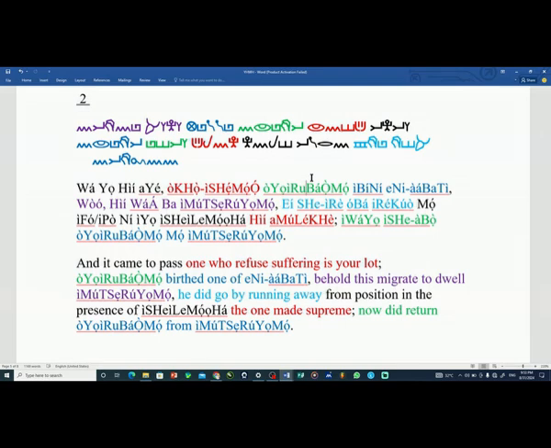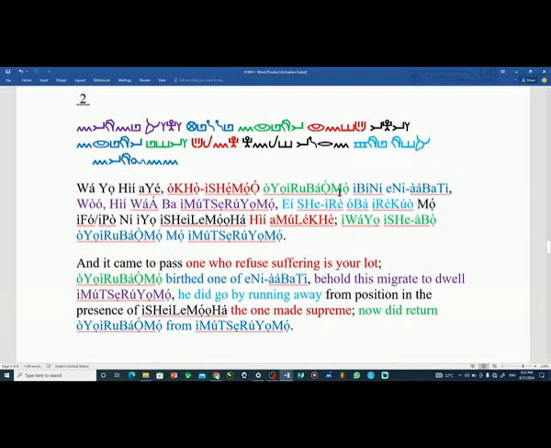But then something happened. Oyo Yoruba, somebody brought rebellion, somebody scattered that great and mighty kingdom. That is why Oyo was referred to as Oyo Yoruba. So that is where the name comes from. Not only are they directly from Jeroboam, but also because they did the same thing that Jeroboam actually did, and Jeroboam was named after that. So Oyo Yoruba Omo, the one who brought rebellion upon the people, Omo Israeli.